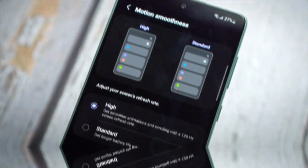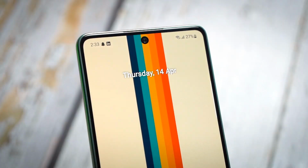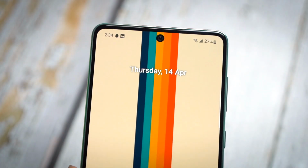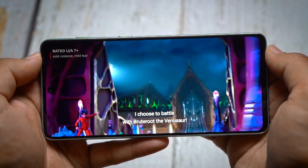And this is why, despite both these phones having much of the same internals, this one right here, the A73, is thinner and lighter than the Galaxy A53. But otherwise, there's the 120Hz refresh rate, there's an in-display optical fingerprint reader, a center-aligned hole punch design, thin bezels, and so on. So overall, it is the same story with Samsung here as always.